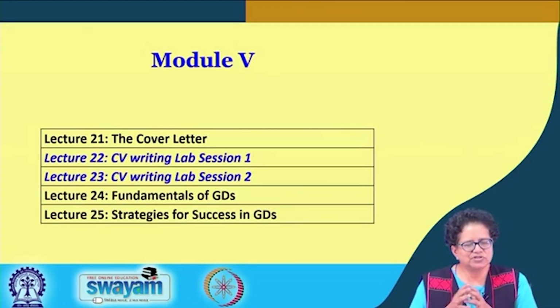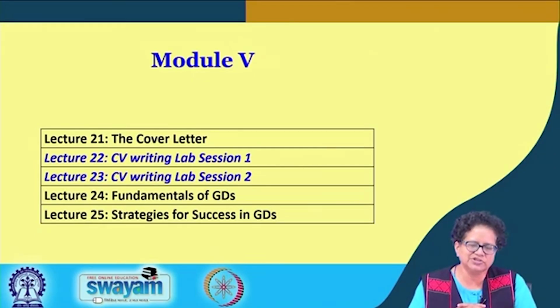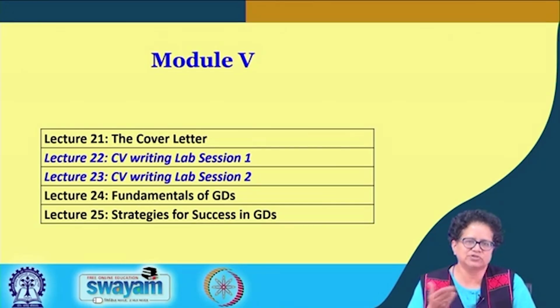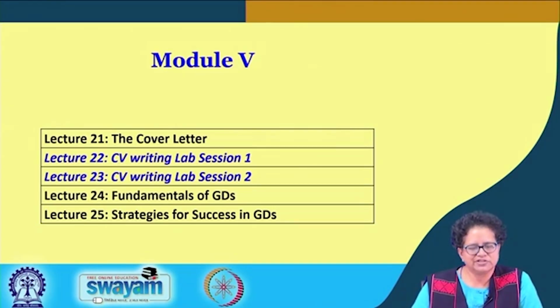Module 5 was again the idea of the cover letter in lecture 21. Lectures 22 and 23 were lab sessions, half an hour each, on CV writing, and lectures 24 and 25 were devoted to group discussions. The first is lecture 24, fundamentals of group discussions, and the second was lecture 25, strategies for success in group discussions.